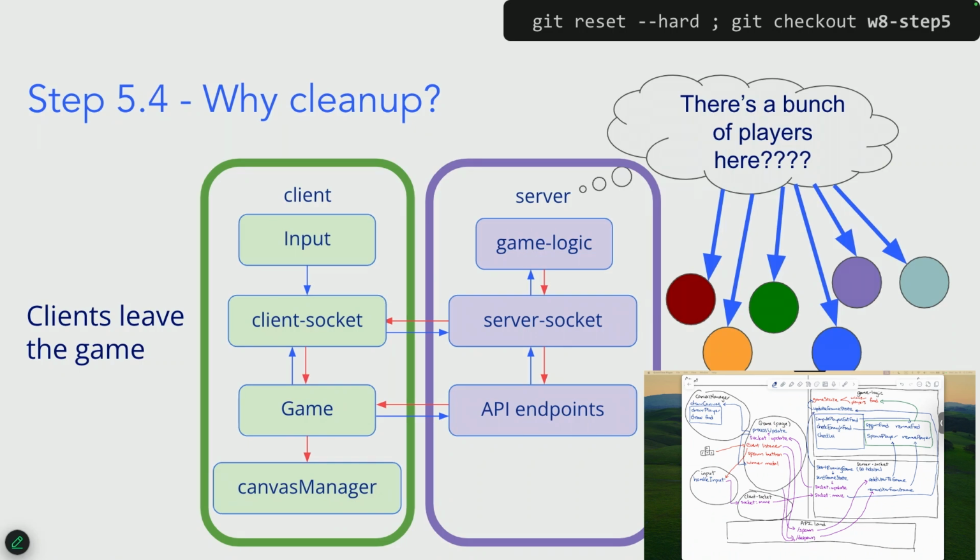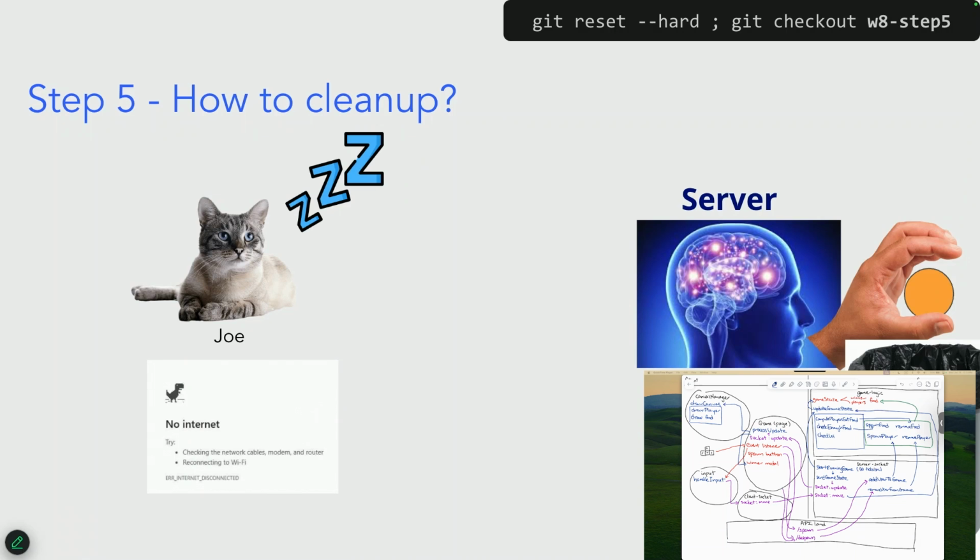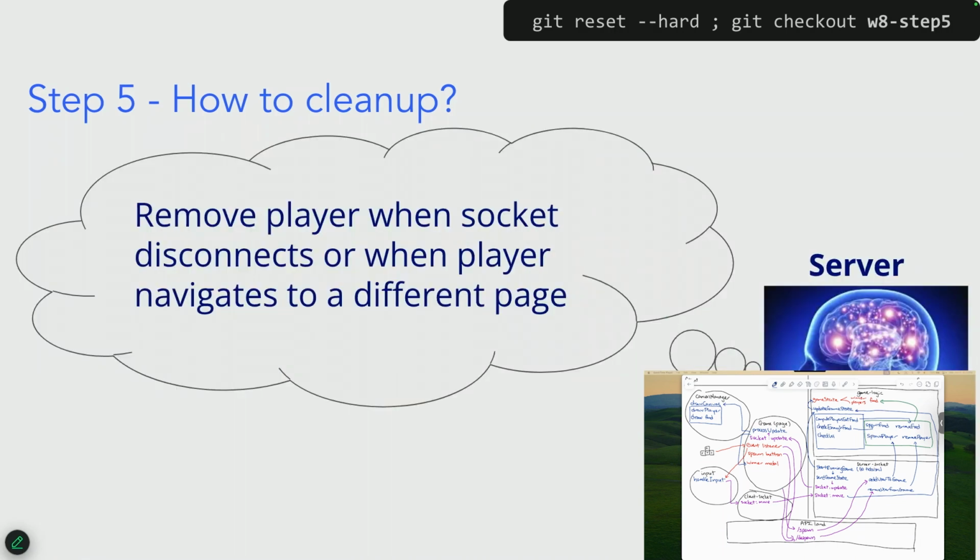Imagine you're playing a game of chess and three moves in, your opponent disconnects because their Wi-Fi is bad, and you have to sit there and wait for 10 minutes to know that they're not there anymore. A lot of the time, you do want to get rid of people who have disconnected for whatever reason. The way that you do that is you take all of the parts of the game state that are associated with that player and delete them.